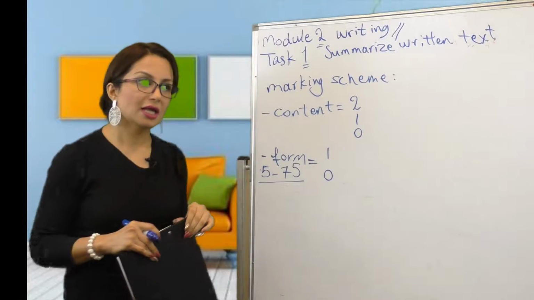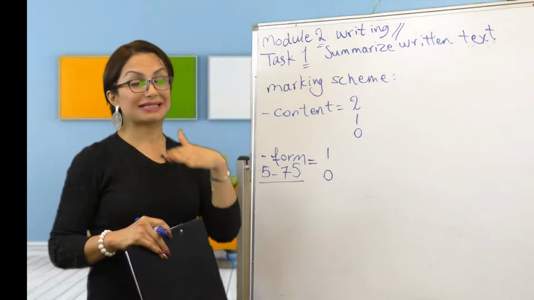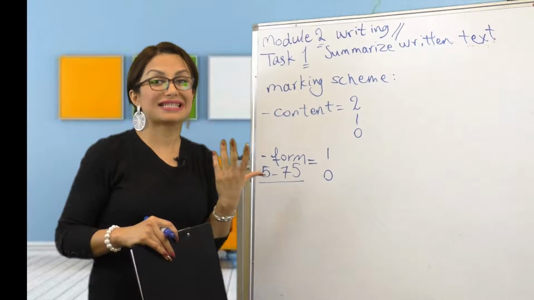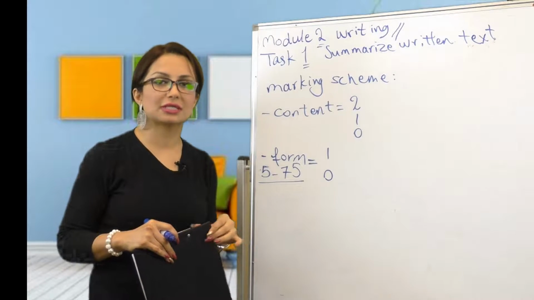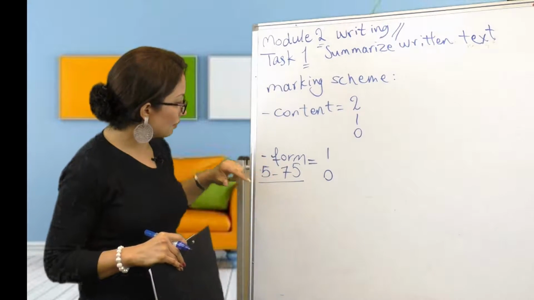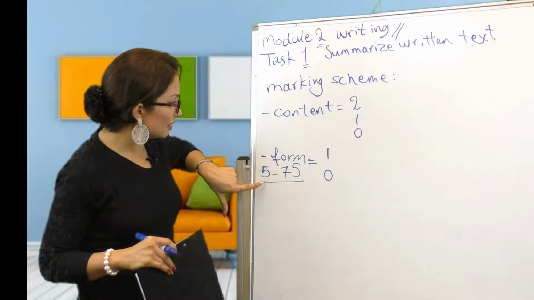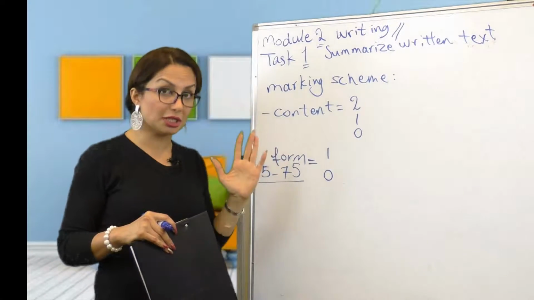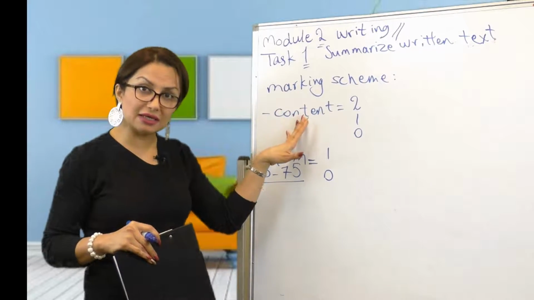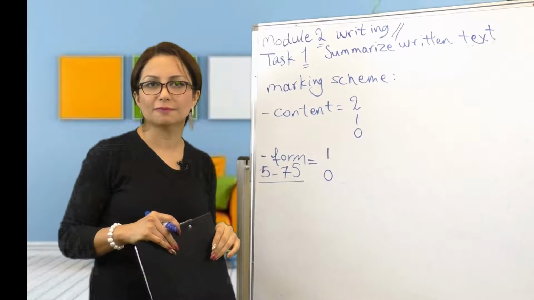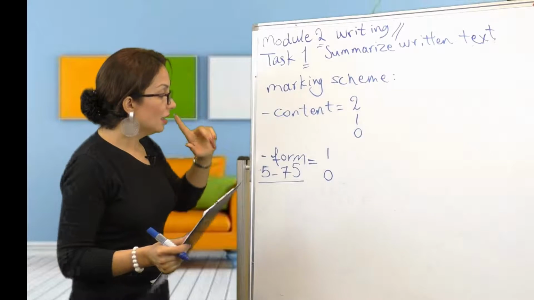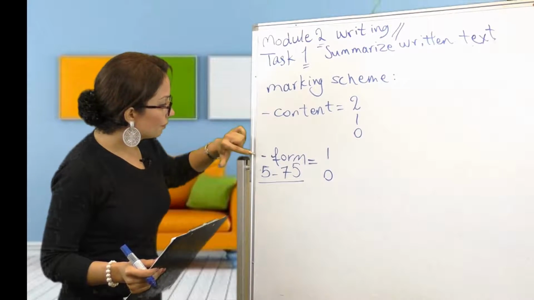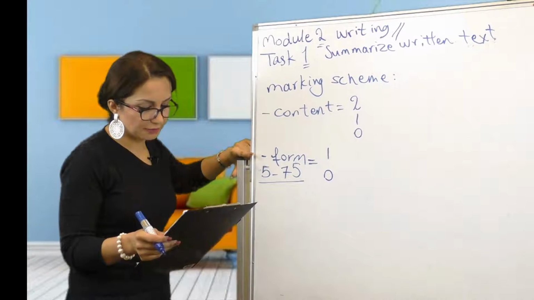Sometimes the students say, is it necessary to make it exactly 75 words? Does it give us any added point? The answer is no, because when the range of words is anything between 5 to 75, means even 50 is fine, 55 is fine. But what is important is content, and there are still 2 more areas to go. Okay, thank you. And just be careful with the form of your presentation.